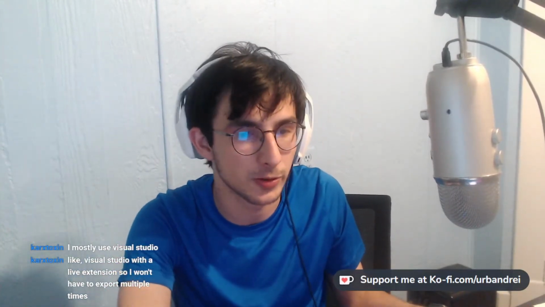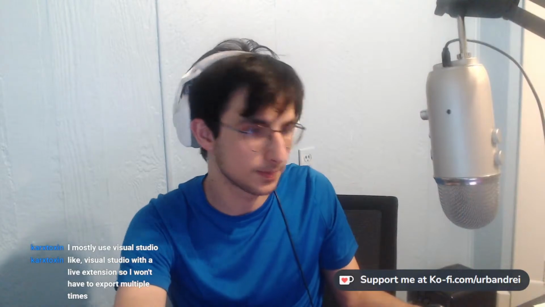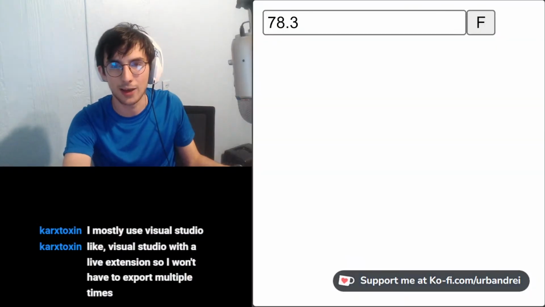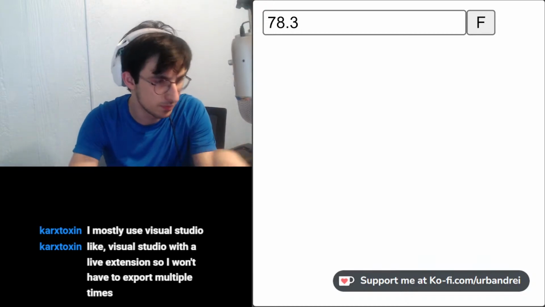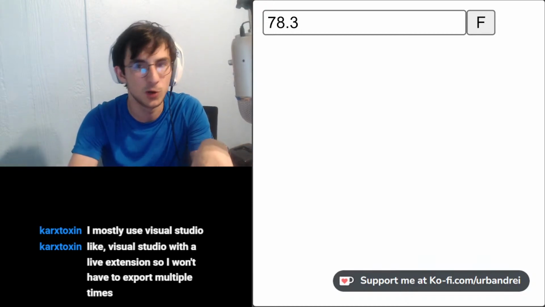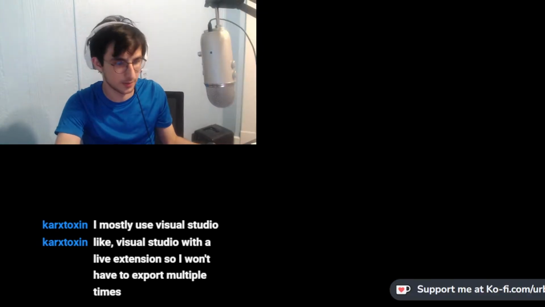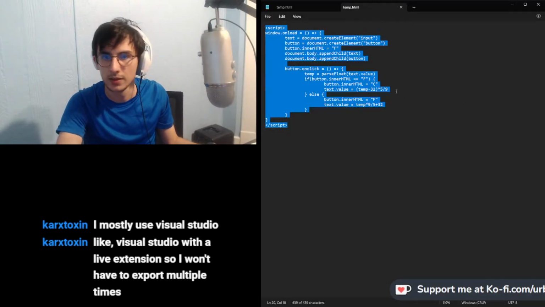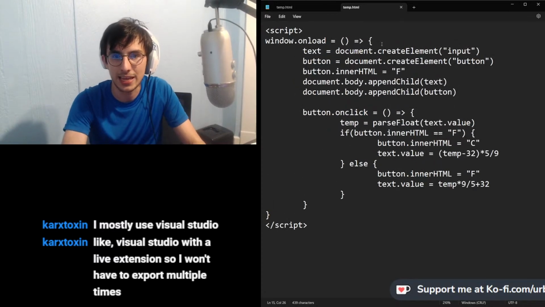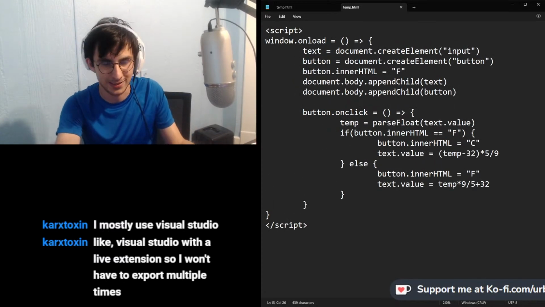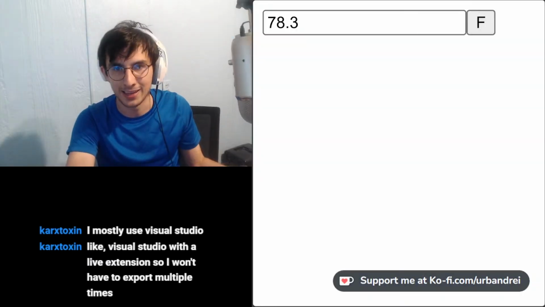I just Google it. Literally just Google it and you should be able to find it. But if you're just like me, let me show you how easy it is for me to do this. Right here, I have my code running. It's literally a file on my desktop that I wrote in Notepad that looks like this. I just saved it on my desktop as an HTML file, and I just ran it, and then you get this.